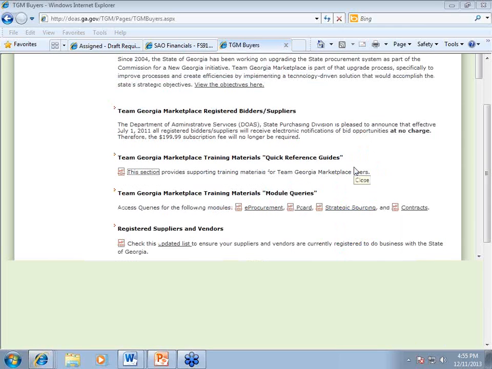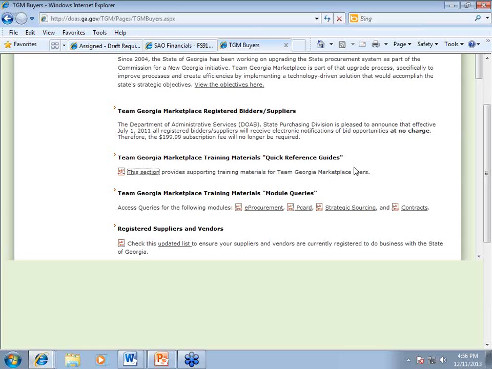The ones specifically for shoppers and requesters at the technical colleges are not out on that site, and that is because the technical colleges are the only agencies that have shoppers. So the other agencies have their own requesters.